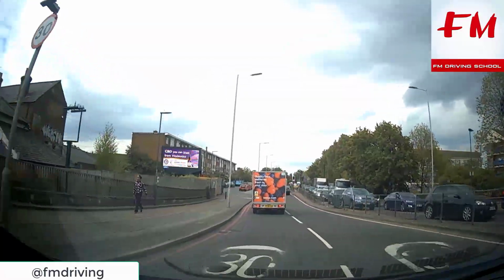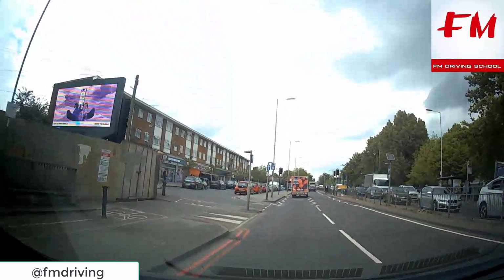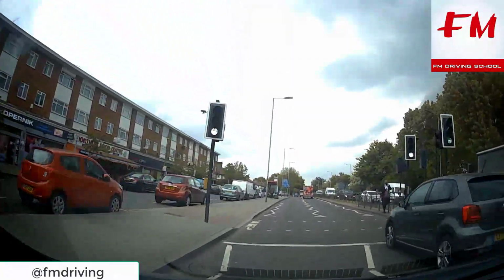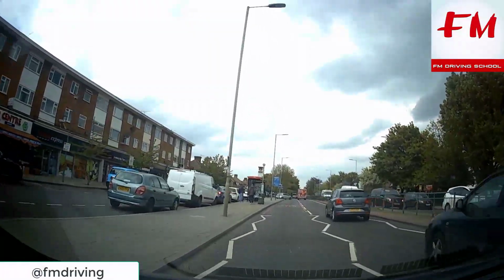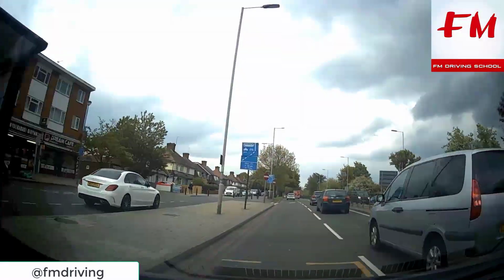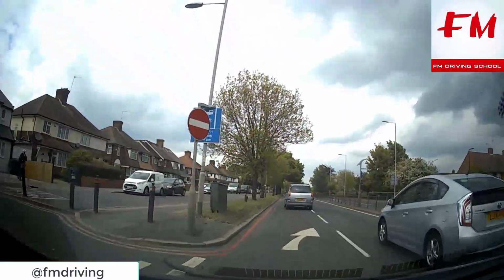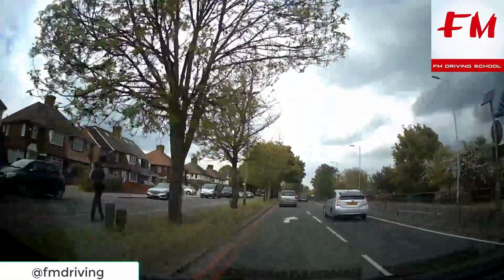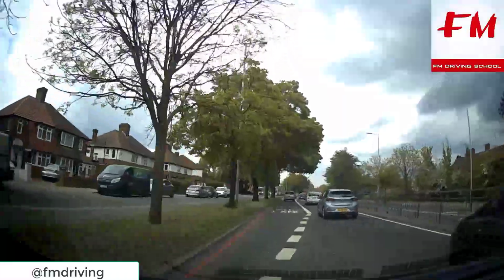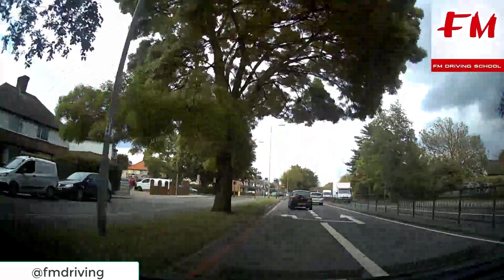Good. Always, if you can, try to get yourself into the left lane. Okay, go to the correct gear. Read the bus lane time. It's 3 o'clock. Read the bus lane time. 7 to 10, 4 to 7. I can use it. Yeah. Hold that speed. And now build up your speed, gently. Check your mirrors and build up your speed. So, again, that's another roundabout. Make sense? Yeah. 30 here? Yeah, 30.